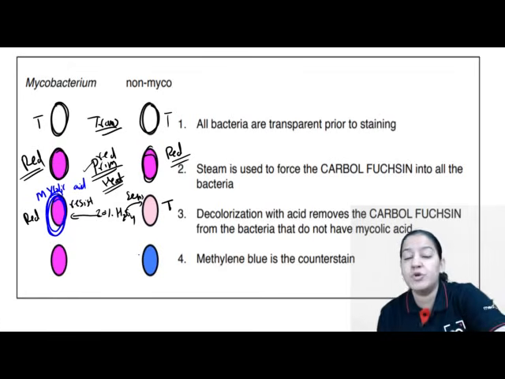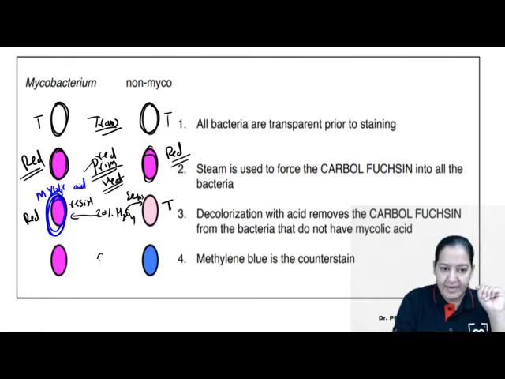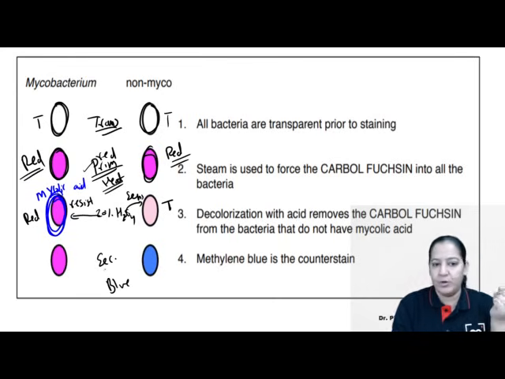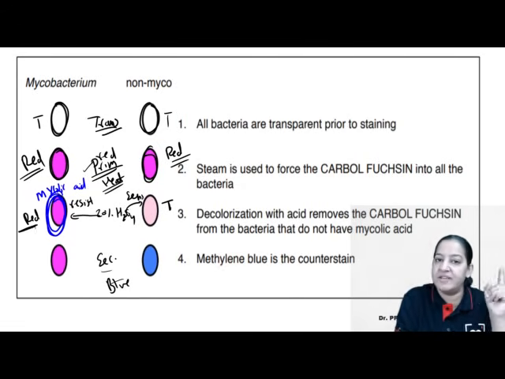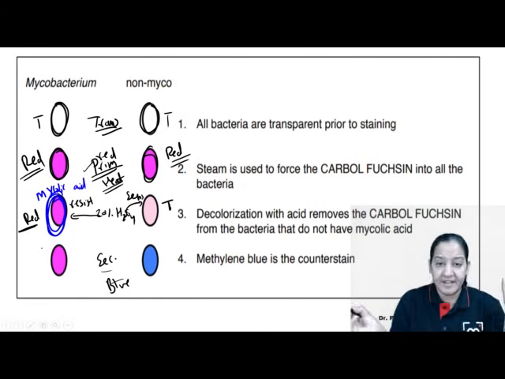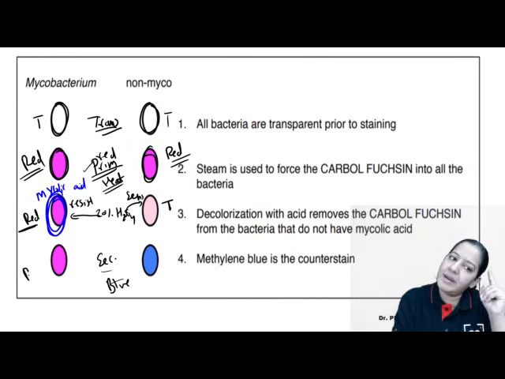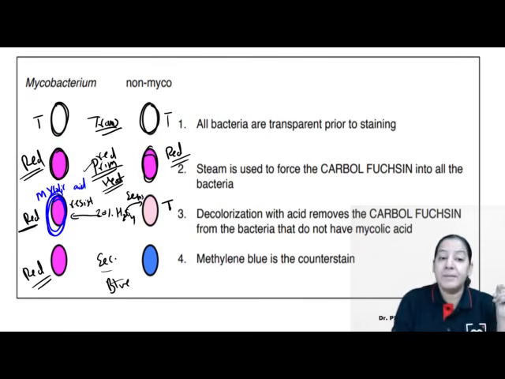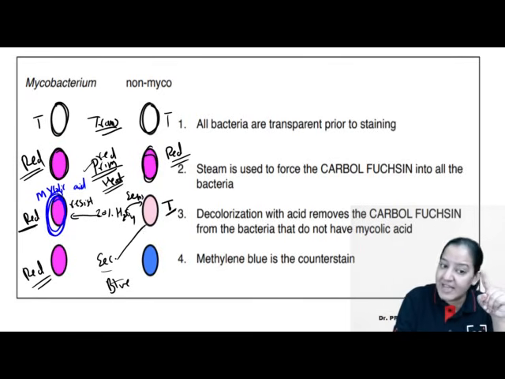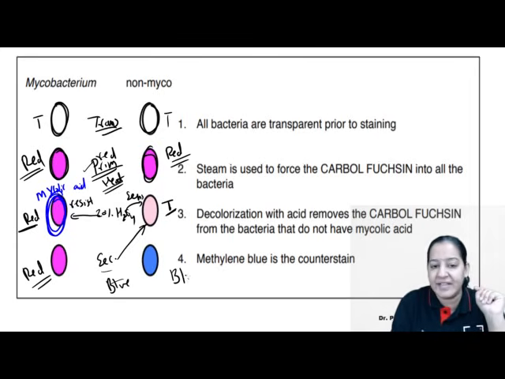Now it's time to add the secondary stain. The secondary stain is any of the blue stains, like methylene blue. You add that. Now the bacteria which has retained the primary stain, there is no space inside that bacteria. It cannot take the secondary stain. So it will remain red. It will not allow the secondary stain to come in because there is no space. It is completely full, right? But the bacteria which became transparent will take the secondary stain and in the end they will be blue.